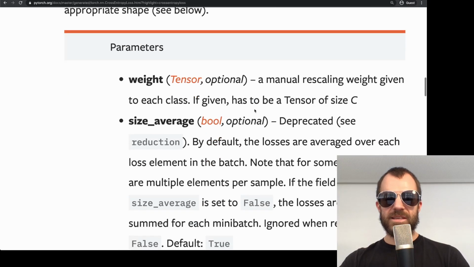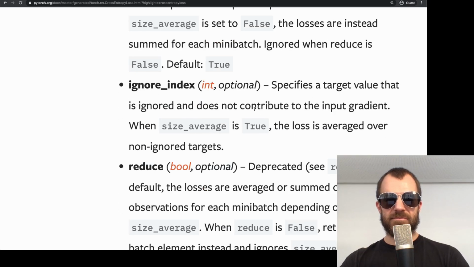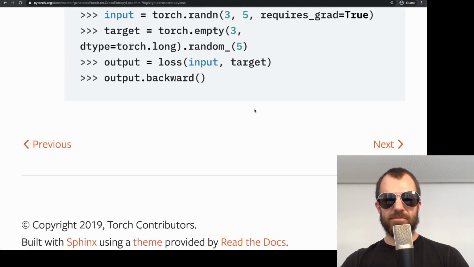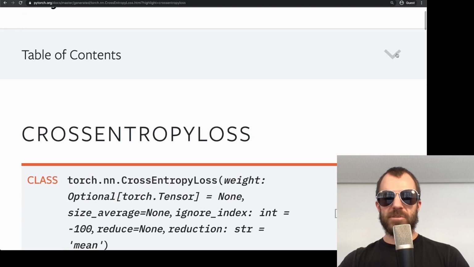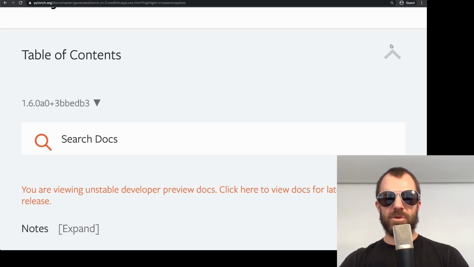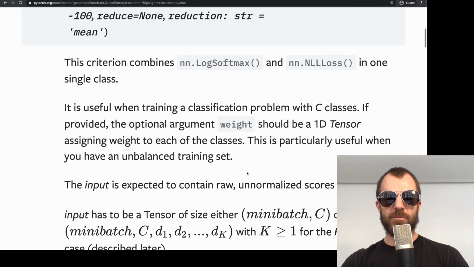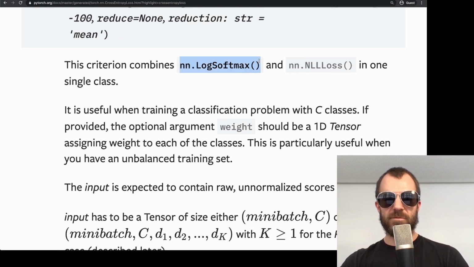So what we need is like a soft loss, right? We don't need this cross entropy loss. We actually want to have soft targets. I think the cross entropy loss is a combination of the log softmax and the NLL loss.